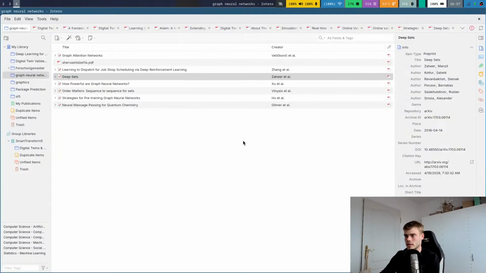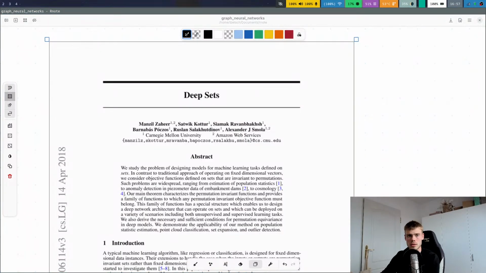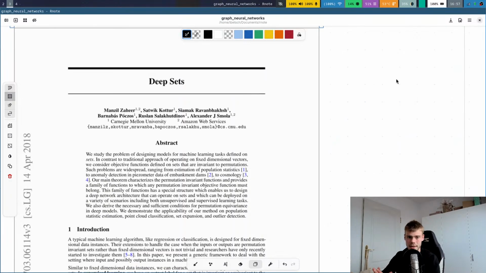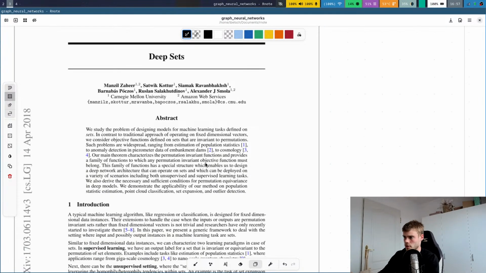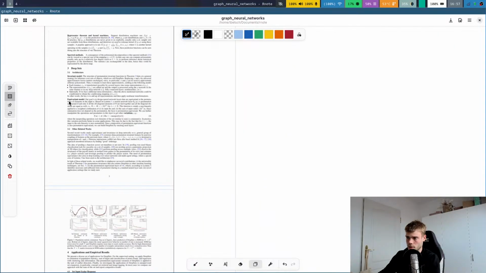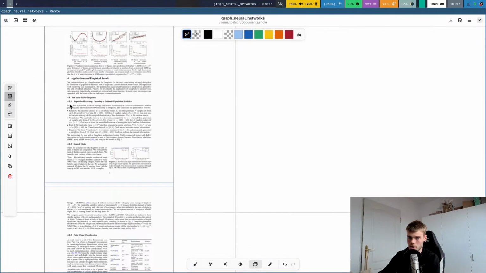Let's get started. I pulled up our notes and I will just start. So again, like always, we start with the abstract. We look at the introduction. We then look at the structure of the paper, gloss over it.